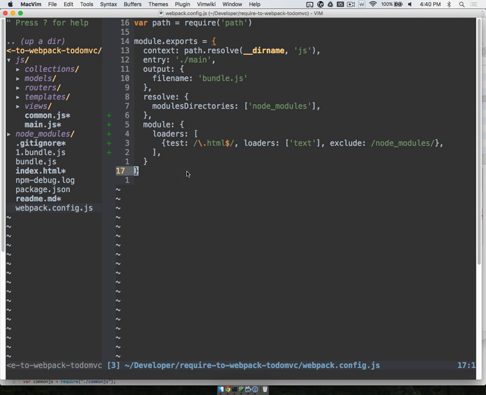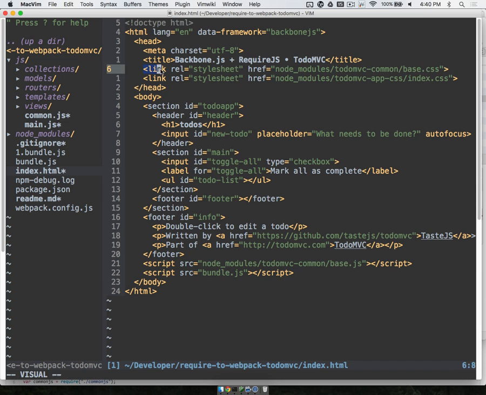All that we actually need to do, if we look at our index.html, this is a pretty small app, so we only have 2 CSS files, and I'm sure that you have many, and you can compile them all together, and you have like less or something. So we won't really get into that. Maybe we will. But instead of just including these on our index.html, we're going to require these into our JavaScript, and then the JavaScript is going to inject that CSS into the DOM at runtime. And there are no performance problems whatsoever with that, so don't worry about it.